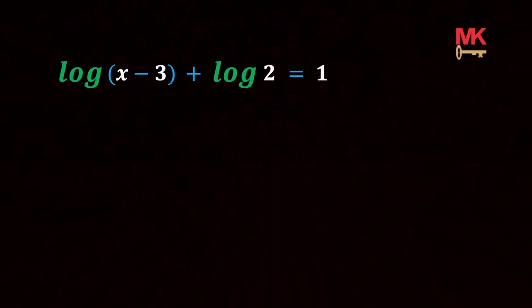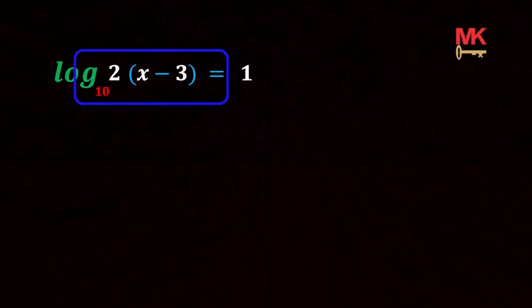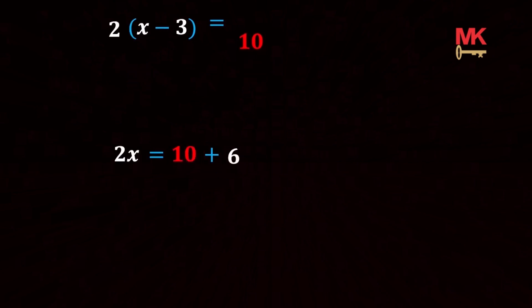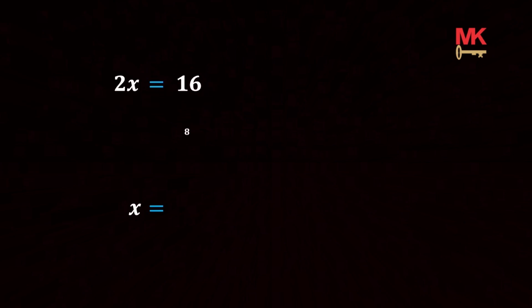Let's get a little deeper. While it looks like this question is without a base, note that any logarithm without a base implies a base 10. So we introduce each of them. Since there are two logarithms to the same base, we have to condense them according to the product rule to have this. And after translation, it becomes 2 times x minus 3 in bracket equal 10 to the 1st power, or just 10. So we clear the bracket, collect the like terms. So 2x equals 16, which implies that x equals 8.